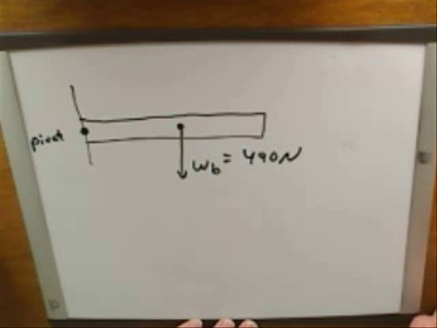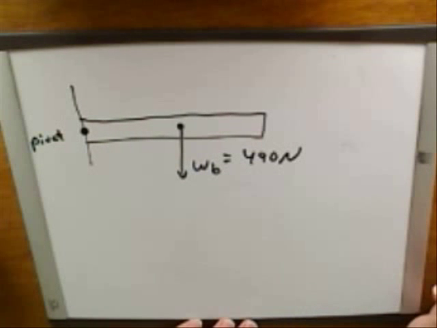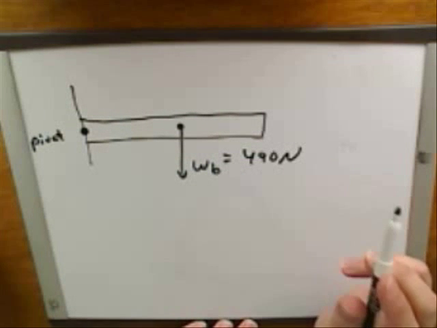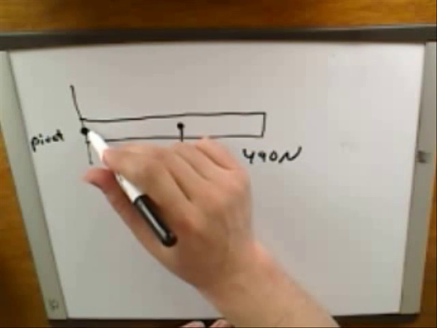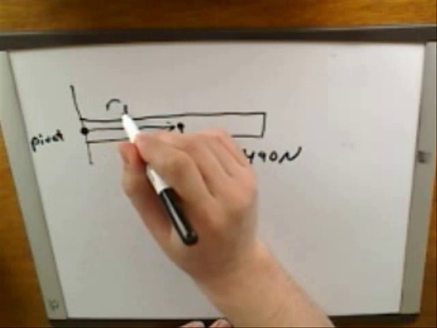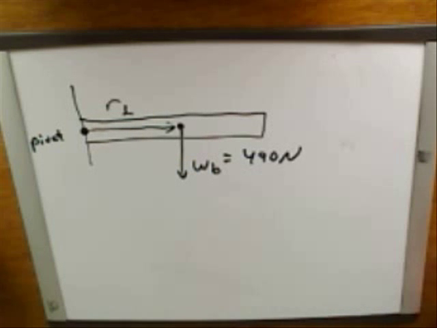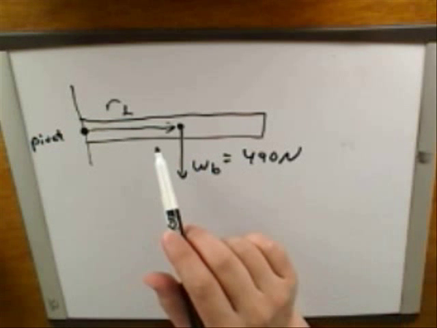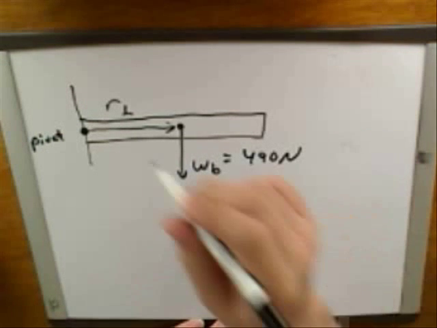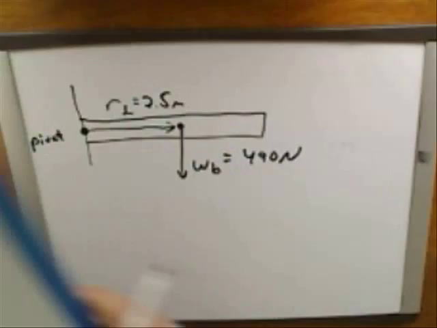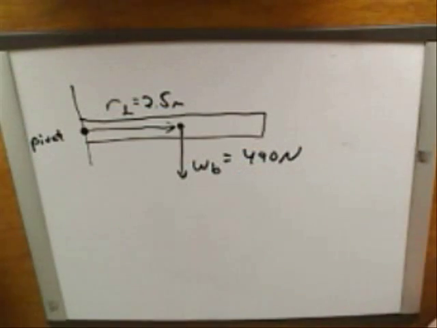In the right-hand approach we draw R perpendicular — it goes from the pivot perpendicular to the line of the force. So here we have the weight of the boom at 490 newtons, and here's our pivot. The R perpendicular goes from the pivot perpendicular to the line of force. R and R perpendicular both look the same in this case. Do we know how long that is? 2.5 meters — that was given to us in the problem. So now we know R perpendicular is 2.5 meters.